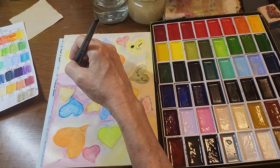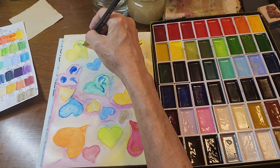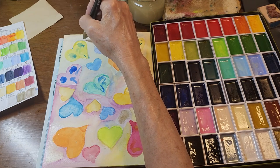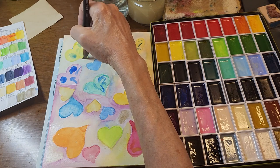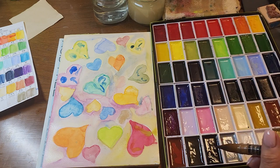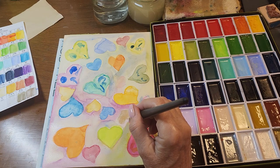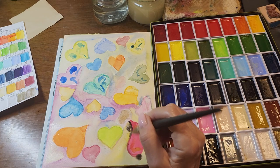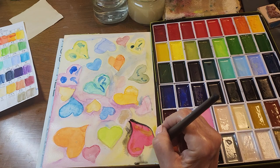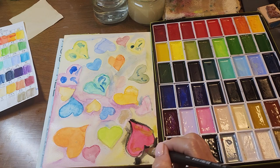Go into the blue, make circles, into the green, and maybe go around. You can outline lightly if you want, or heavy. Let's get some black. I think this is black. Yep. Damp it off. Just using the tip of my brush, letting it spread. And that's okay. Spreading is good. The water is spreading. Fun.